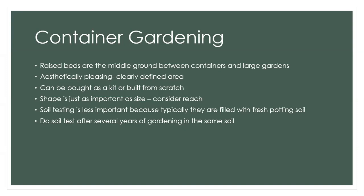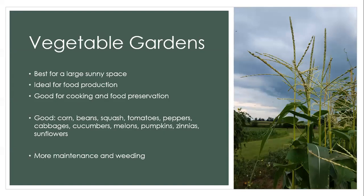So vegetable gardens. If you have a lot of space and you really like to cook and you like to be outside in the summer, maybe having a big vegetable garden is for you. I love vegetable gardens. This is actually a picture from my in-law's vegetable garden back in Kentucky, and they grow a huge one every single year, and it is so much fun. I absolutely love going there and just picking corn and beans, and we have a great time with that.